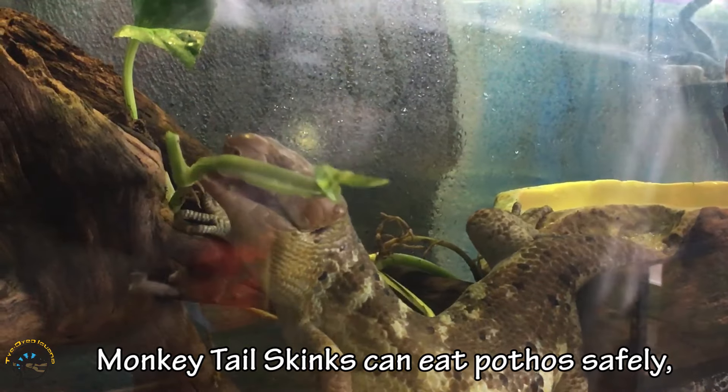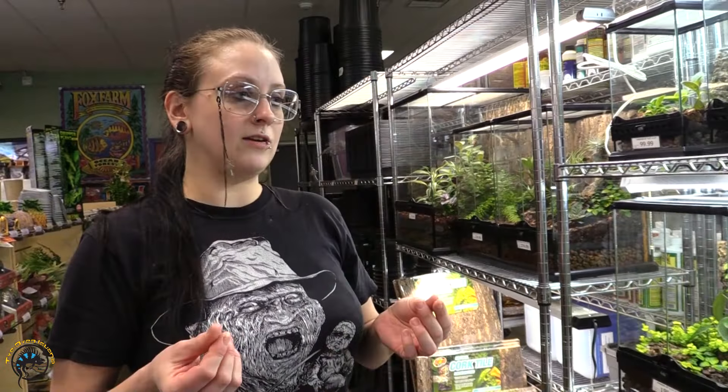Plants can also die without proper maintenance. Some plants require specific care and water levels, so make sure you do your research. Another con is toxicity — if you don't know what kind of plant you're putting in your tank and your animal bites or eats it, or even if a sensitive-skinned animal touches certain plants, it's definitely not good for them. Make sure to do your research. The majority of the plants we sell are good to go for bioactives with your animals.